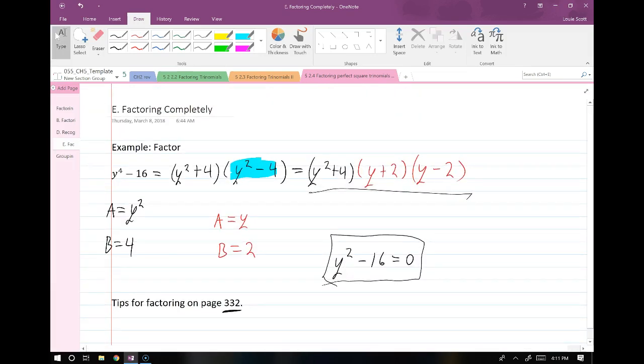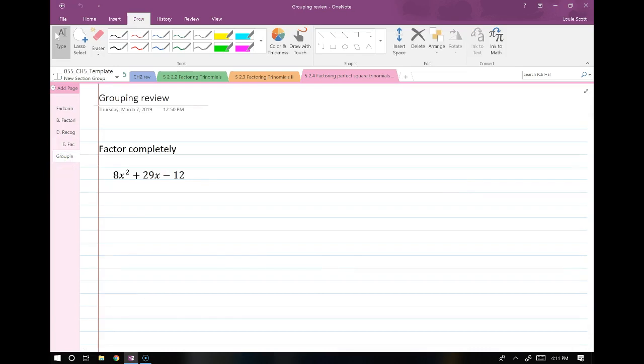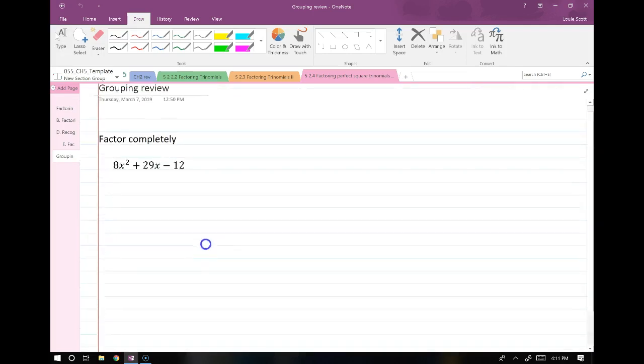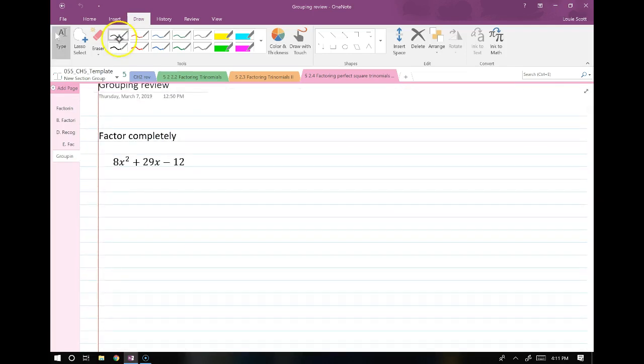And maybe we'll go over just one more grouping example, just because grouping's weird. It's tough. I know it's really tough to get the hang of grouping when you first start. There's a few extra steps to it. So we'll just do one extra example here before I let you guys go. I know it's been a long class. Thank you for keeping up.